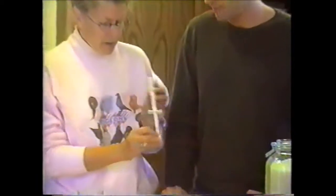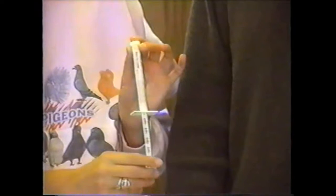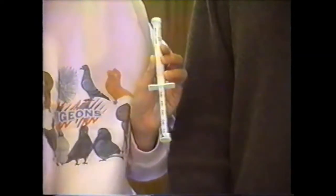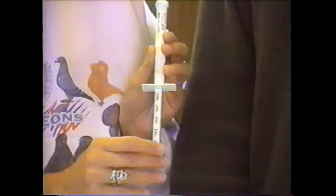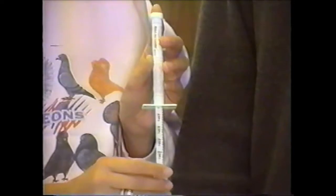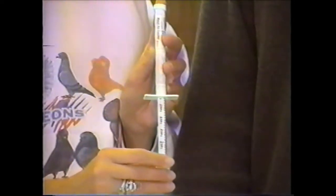Once you know the dose per pigeon, you need to know how many micrograms you have. Our little tube here is not calibrated in micrograms. It's calibrated in pounds of horse. It says on the box that the proper dose per horse is 91 micrograms per pound. Our tube will dose a 1,250-pound horse. So to find the total micrograms we have, we multiplied 1,250 by 91, and we came up with 113,000 micrograms of ivermectin in our tube.